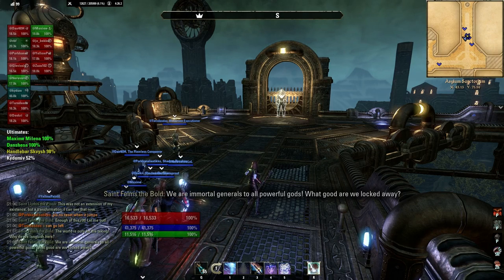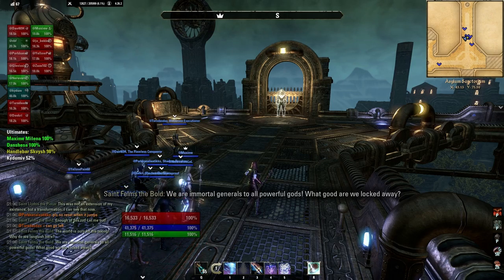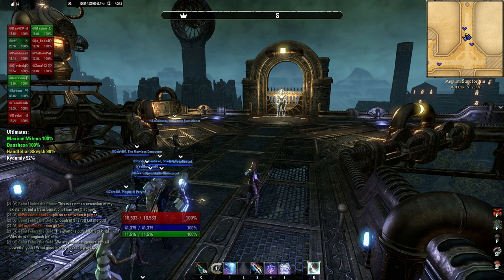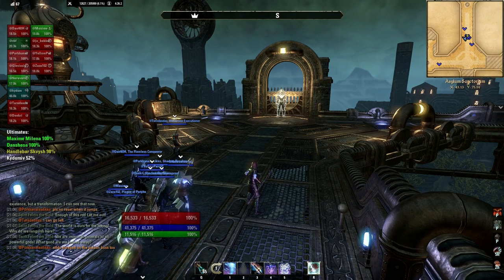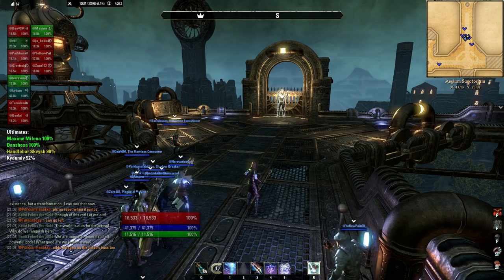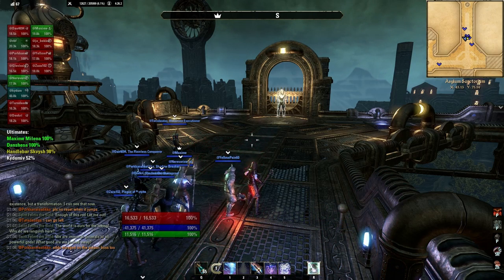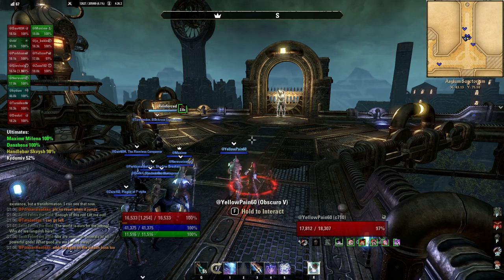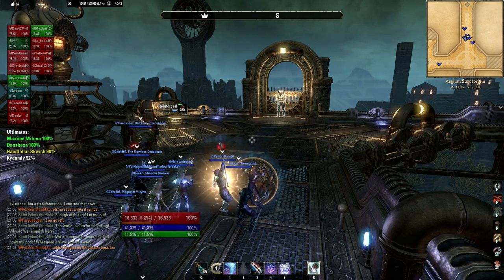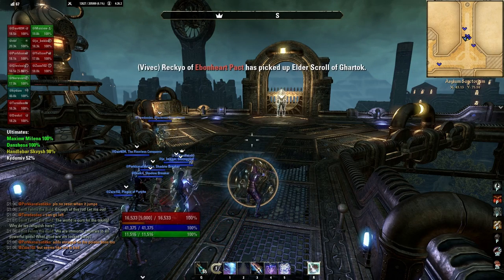What we have to do is kill the adds as soon as they are here, because there's a timer on those two adds. So everyone keeps their ultimate, and at the moment when we have two adds, you will throw it when they are standing close to the boss, where the boss is standing now. Is that clear?